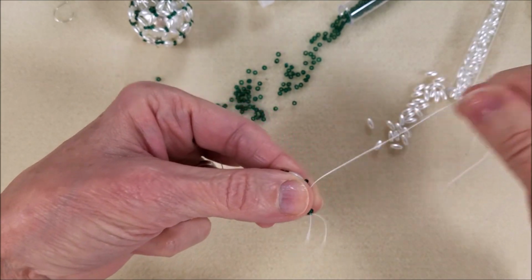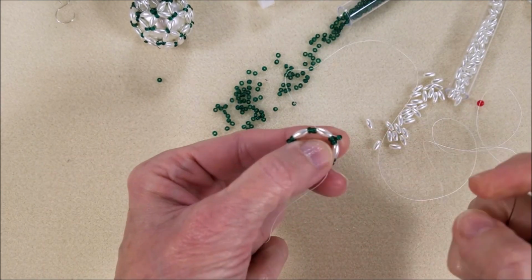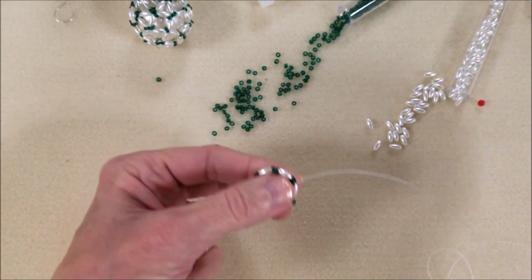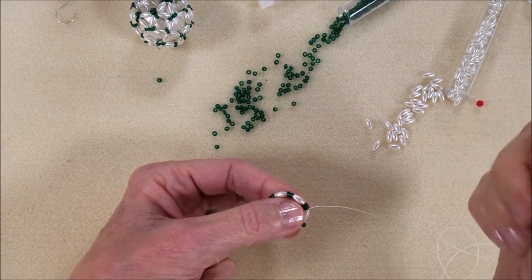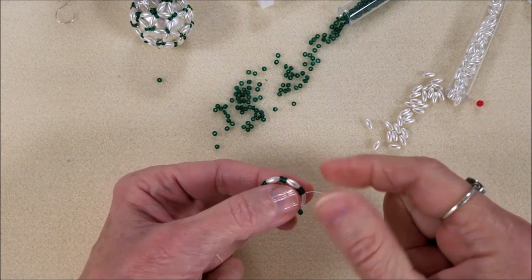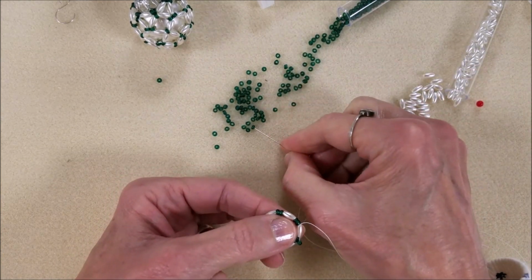Yeah, these are not a good quality seed bead because, you can see they're all different. It'll work, but a Japanese seed bead is really good. Czech seed beads, they're more uniform.